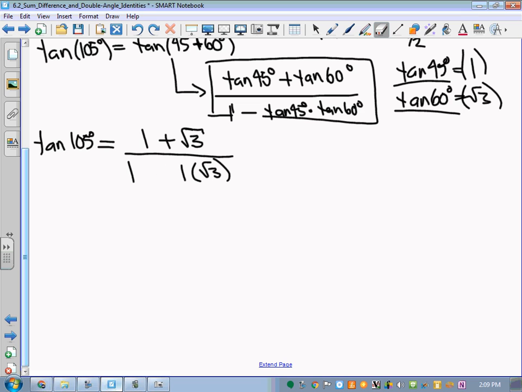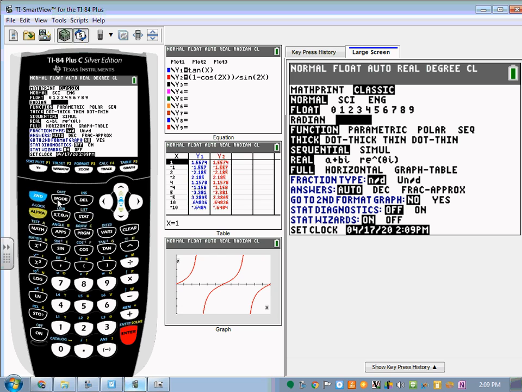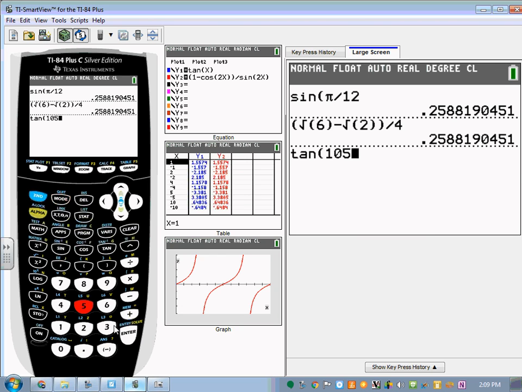Now, I should, I guess, make a quick mention as to how I knew I made a mistake. If I left that as 1 plus root 3 over 1 plus root 3, I'm going to get 1. The tan of 105 degrees cannot be 1. It doesn't have a reference angle of 45, and it isn't 45 degrees, so I knew that it had to be more complex than that. It is not a bad idea to, right at the beginning, get that decimal value for what it's equal to. So if I go to degree mode here, I can type in the tan of 105, and we can pretty clearly see that we expect to get a pretty ugly looking decimal.